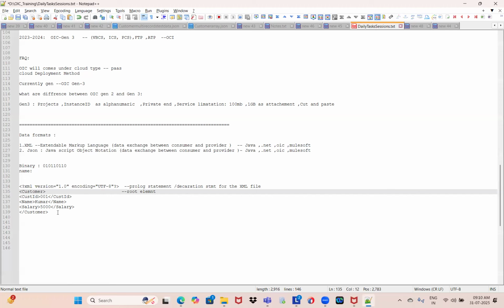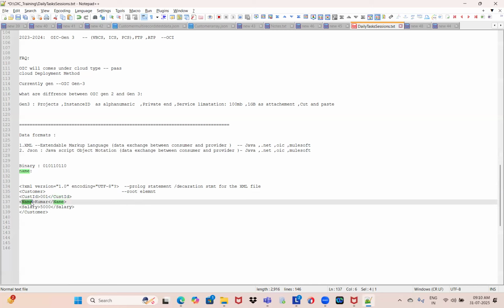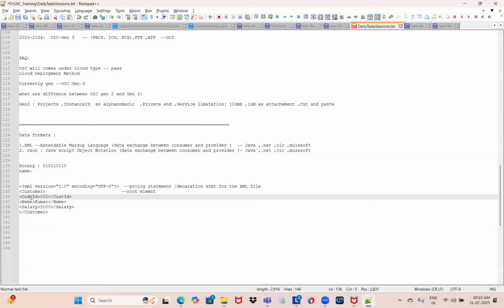So every XML structure, as we discussed yesterday, needs one root element. This is the root element. Each element or tag, we can call it the root element or root tag, or sub elements, or just tags. Each tag should have a start tag and a close tag.